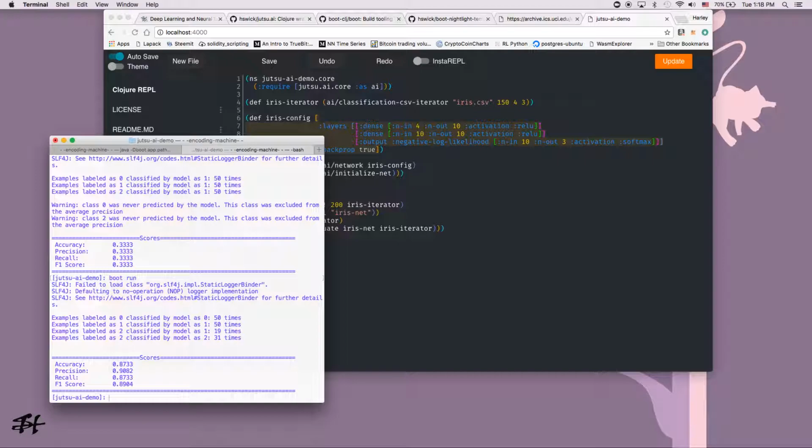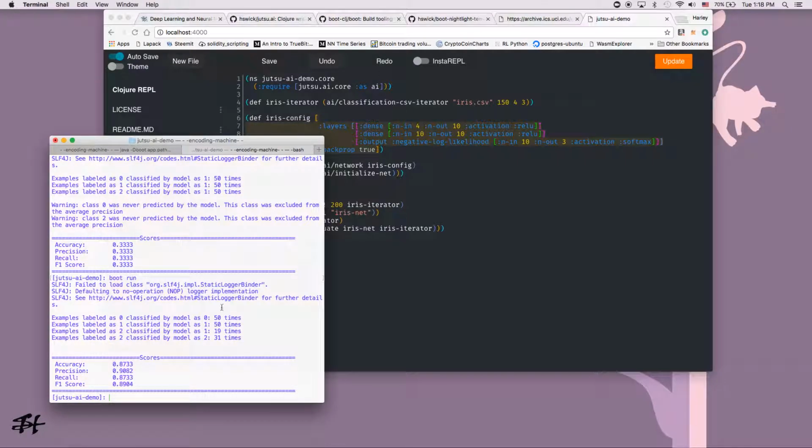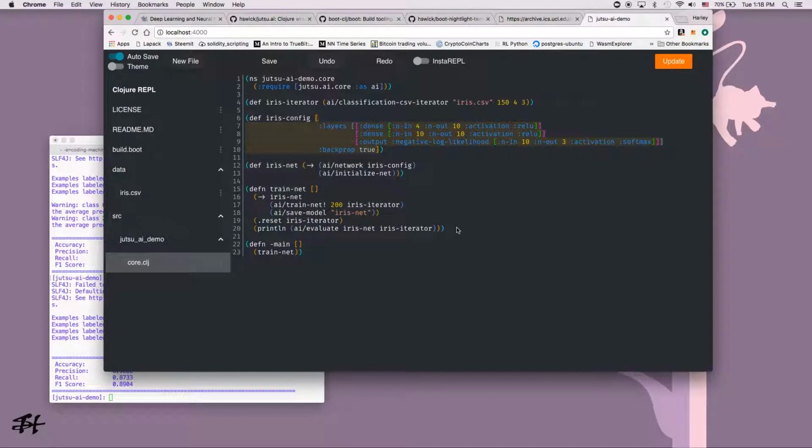There we go. So the learning rate wasn't right. That was my bad. But that does show you how that kind of all works, if you did want to customly set it. So the default setting, as you can see, worked much better, and we're having a pretty decent accuracy. This data set's really small, so you're not going to get very great results, so it's just for demonstration purposes.